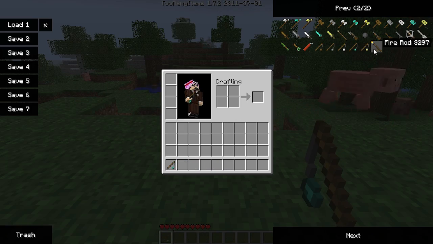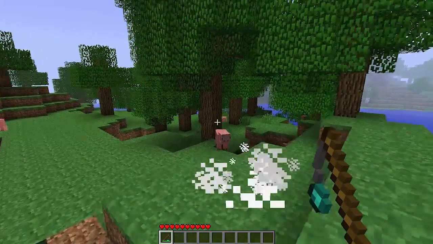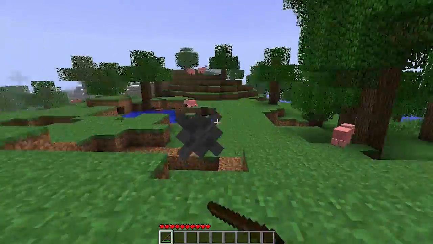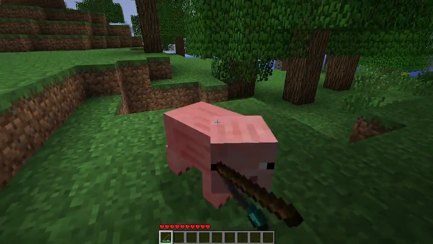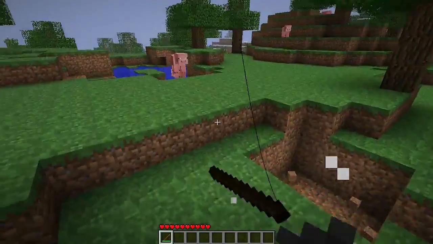Let's play with this little flail, then a fire rod. Oh my god! That is awesome. You could throw it. Boom. Boom boom. It's like a fishing rod, but it's not, obviously. And you can't damage them with the regular. You can only hit them with the flail. That's sick. Look at this.